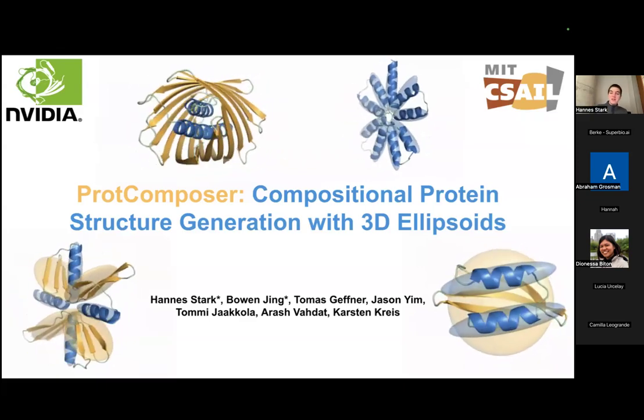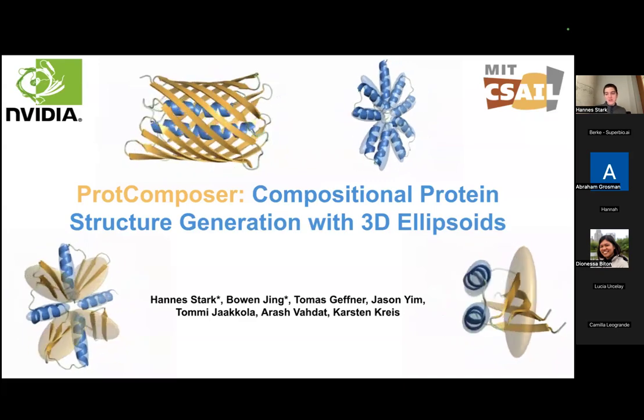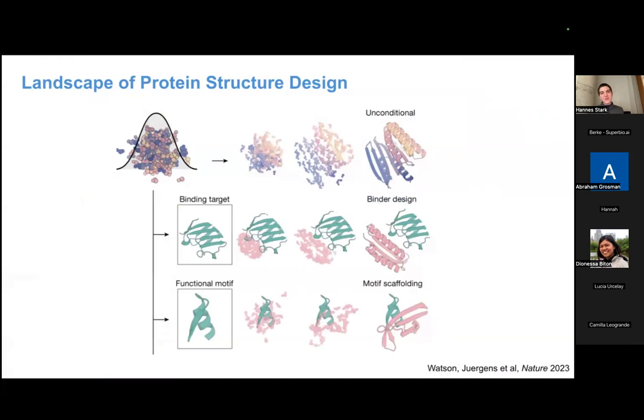Our motivation for what we want to do here is that we look at what already exists in the landscape of protein structure design. Mainly, this is dominated by things like RF diffusion, which Berge just told you about and showed you an accessible interface for. And what we can do there, of course, is unconditionally generate some structures.